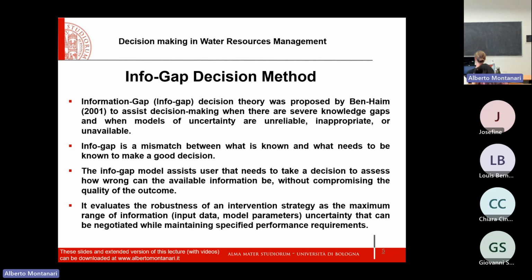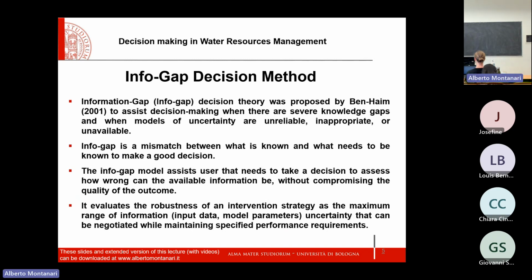And in fact, what InfoGap does is not to find the best solution under uncertainty, or the most robust solution, let me say, under uncertainty. InfoGap reverses the reasoning. It investigates what is the level of uncertainty that allows me to take a robust decision. So it reverses the question. I want to seek a robust decision. What is the level of uncertainty that I can tolerate? If this level of uncertainty is very large, perfect, I am happy. If the level of uncertainty is very small, I am not happy.